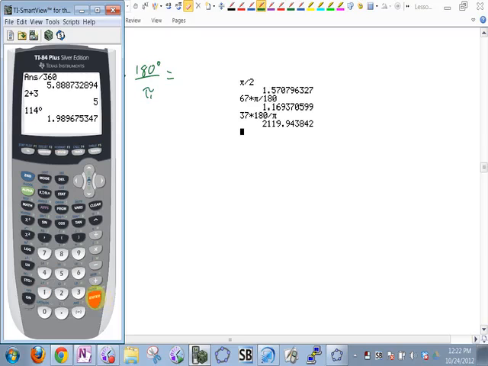1.989. What did it just do? Is it giving me a degree symbol for that number? No. Because my calculator is in radians mode, that must be a radian measure. It just converted degrees to radians just by typing that degree symbol. You don't ever have to change the mode your calculator's in.